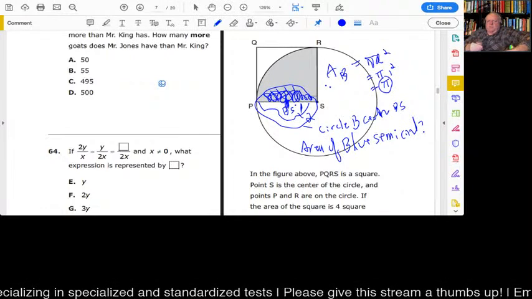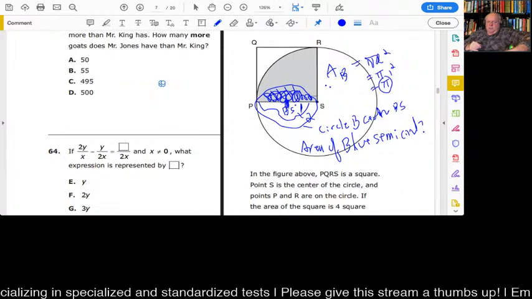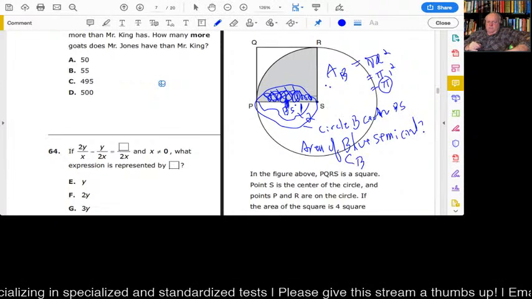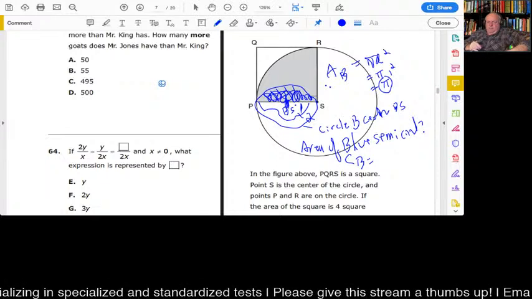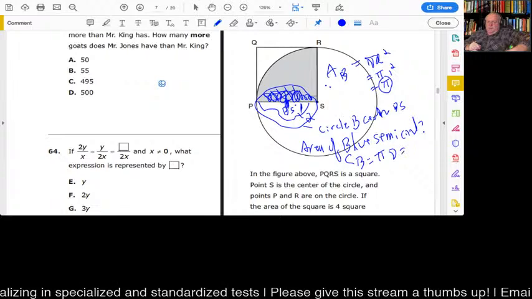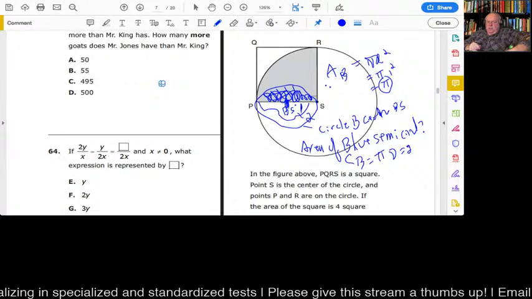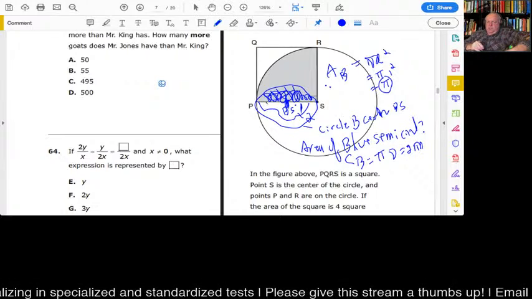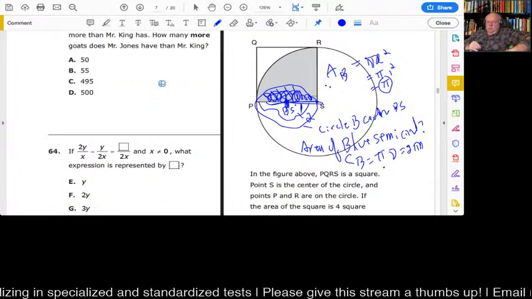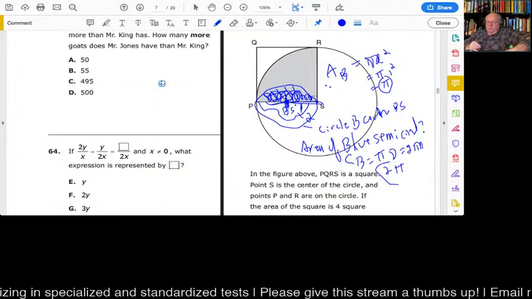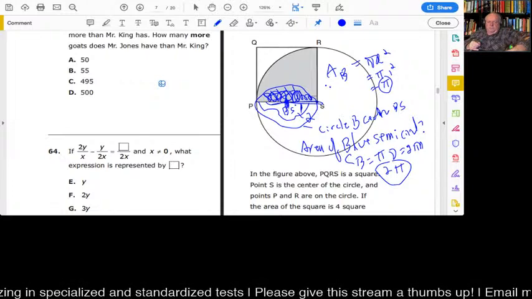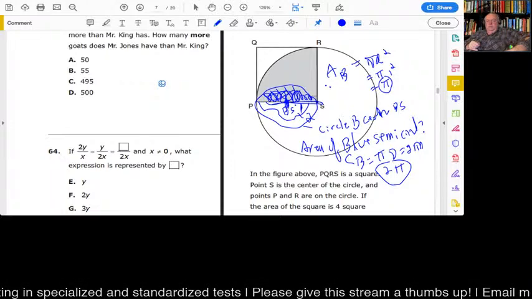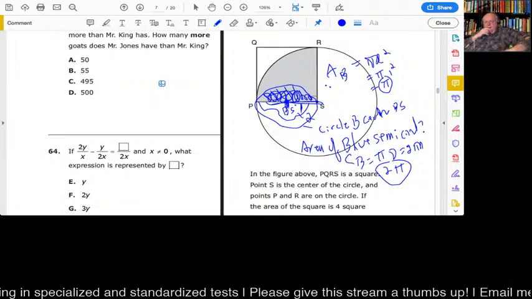Same for the circumference. What would be the circumference of B? There's a few ways to do that. It's either pi d or 2 pi r. In this case, we know d is 2, so it would be 2 pi as well. Or sorry, it would just be 2 pi. All right, so there's that.